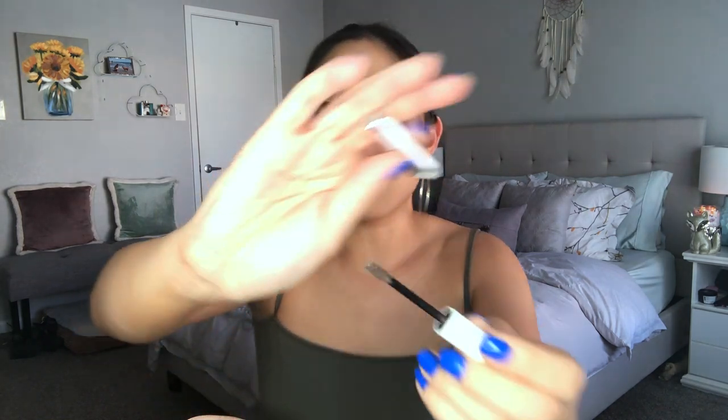Moving on to brows — I'm only going to bring two products. First, the ColourPop Brow Boss Gel in the shade Dark Brown. I actually have two of these because I thought I had lost one. This is awesome because not only is it so easy to travel with and the wand is so small, but it is a very pigmented, fibery formula where if you don't want to apply brow pencil, you can just go in with this brow product and be good to go. Perfect for traveling on lazy days where you don't want to do a full face — just throw this on. Of course, I also have to bring my tried and true elf Instant Lift Brow Pencil. You can buy this for literally $2. I use either the shade deep brown or natural brown. So easy to travel with, very light.